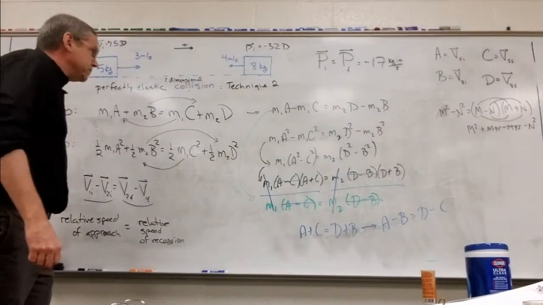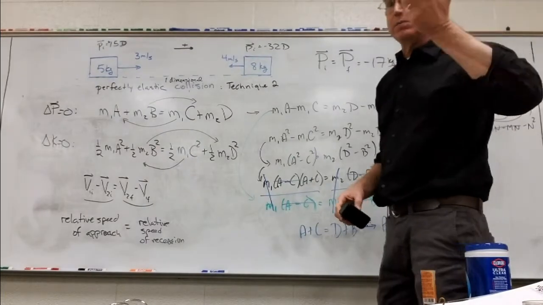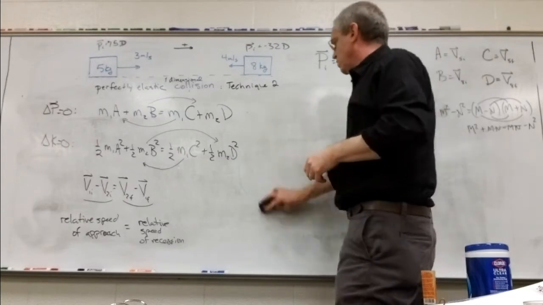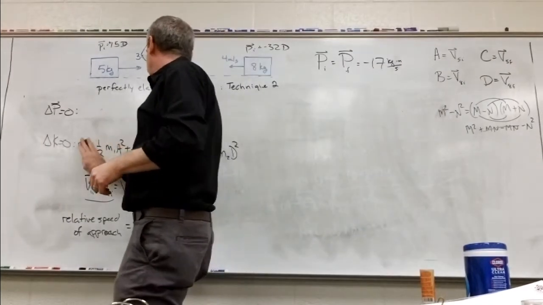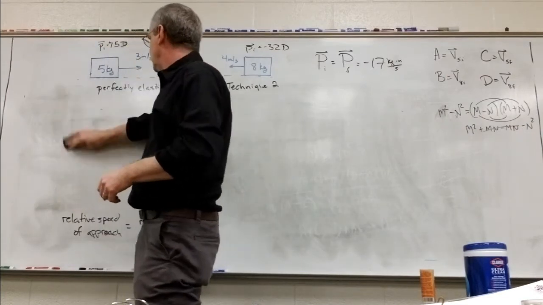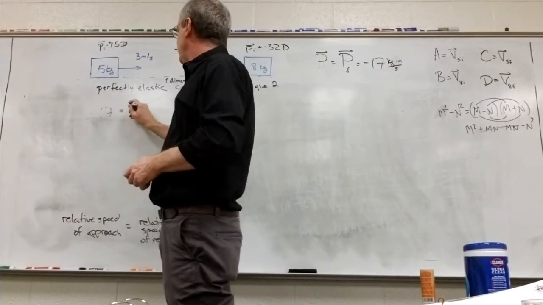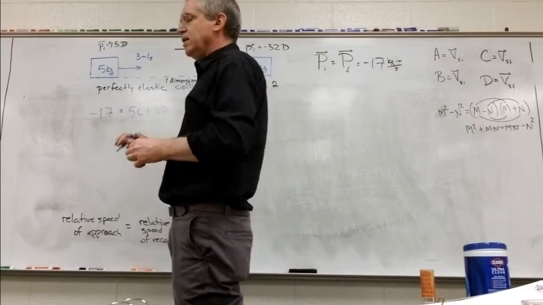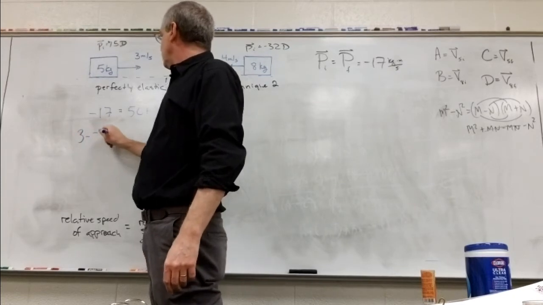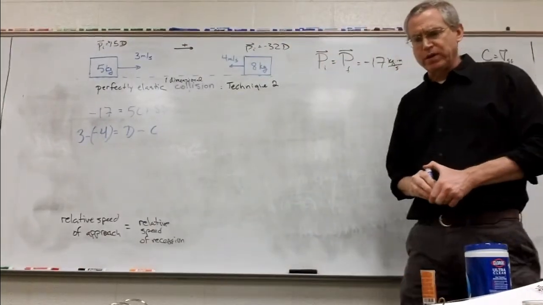We can solve that now. And again, I don't have to wait for you to write it down because you can always pause it and write it down. So we go back to our equations. Again, we have negative 17 is equal to 5c plus 8d. And we also have 3 minus negative 4 is equal to d minus c. Those are the two equations we're working with.